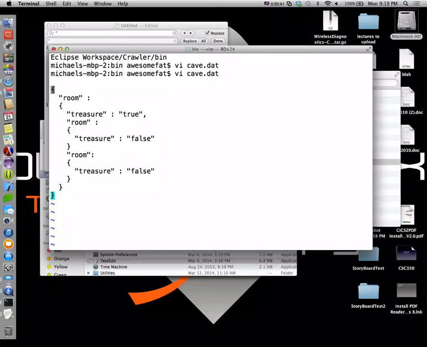Okay. So processing a cave, since we know a cave has exactly one value in it, a starting room, will mean reading in everything up to the opening curly brace. We can assume for the purpose of this assignment that whoever's provided you this text has given you accurate text. So we're going to walk until we read in our next opening curly brace.